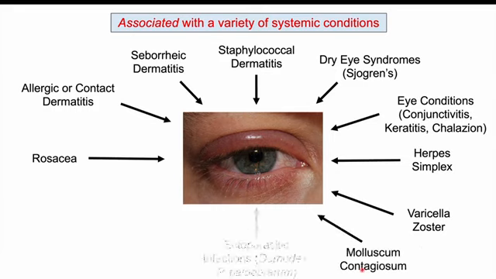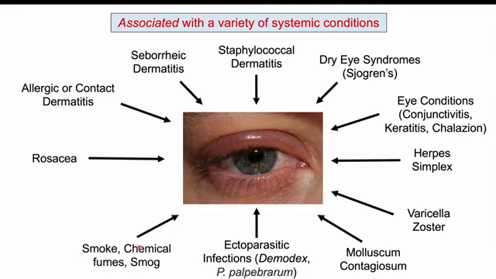Having molluscum contagiosum, which is a viral infection as well. Having ectoparasitic infections, including demodex infections. Demodex are microscopic hair follicle mites, so they can actually get in and around eyelashes and other hair follicles and cause inflammation and an infection in the eyelid. And having pityriasis palpebrarum can also be another cause of blepharitis.